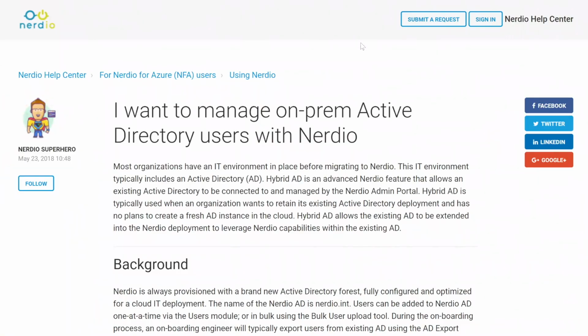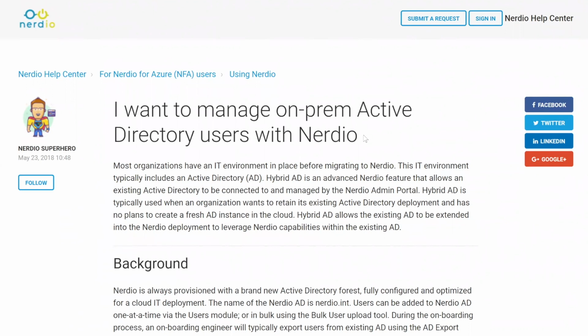We talked about how Hybrid AD is created. We spin up an additional domain controller in Azure. We join it to the domain over the VPN tunnel that exists to the on-premises environment. We promote it to a domain controller. We do some DNS and other kind of routing magic in the back to make it all workable. We create a bi-directional transitive trust between the Nerdio Active Directory and the external Active Directory that's being controlled by the newly created domain controller in Azure.